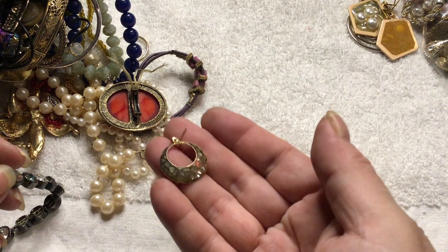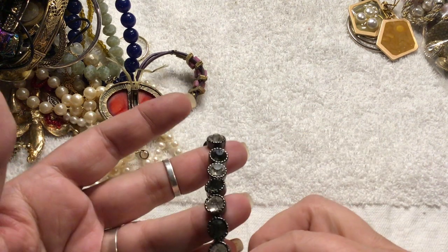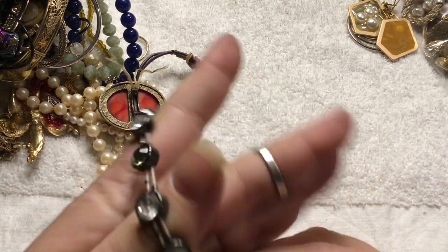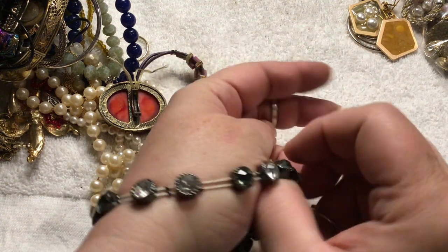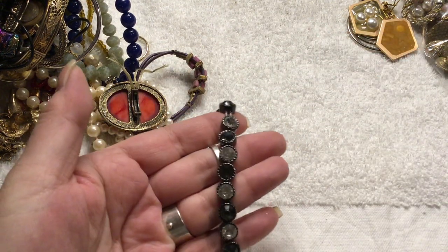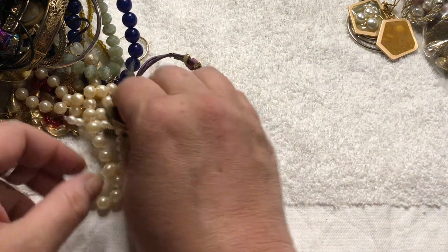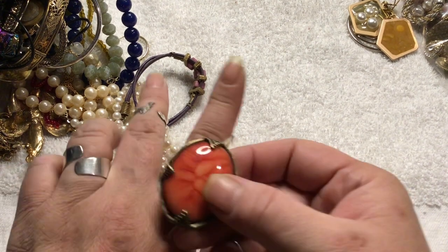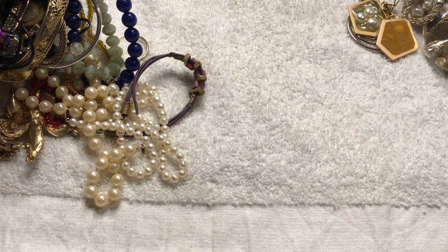Here's an earring. This is pretty. It's a stretch. Has all of its stones. I don't want it to break. I like that. It needs to be restrung, but it's pretty. I'll keep it in the wearable anyway. This was a stretch ring, I believe. Wow, look at that. That would have made a pretty ring. Keep it for a craft.